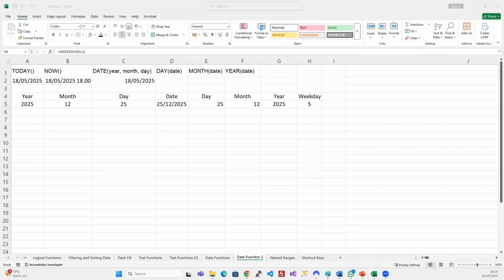Just go in your calendar and select December 25th. And of course, if your calendar is starting from Sunday, then you will see that it's Thursday, which is the 5th day of the week.